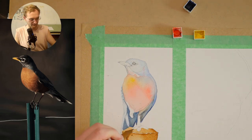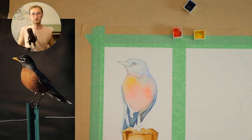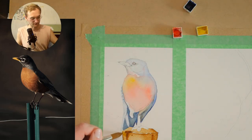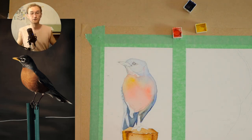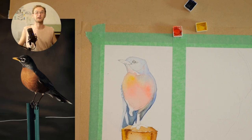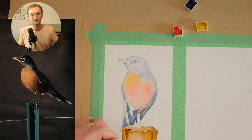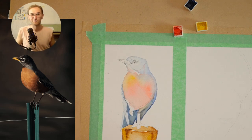Here. Get a little more of that wood grain. Looks kind of cool. Let's take a little bit of yellow. Just put that in a couple choice areas here. Actually, you could scoot it up a little. Oh, I'm already right on the computer. Here. I'll just quickly finish this and then go back to the bottom. I didn't really plan it that well when I stretched this paper on this board. That's all right. The bird's the important bit.